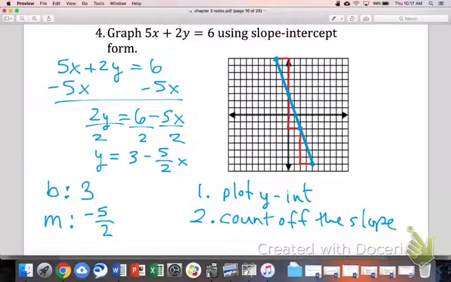There's my line. Actually, let me say one more thing, and then I'll get your question. So what do I expect on a quiz or a test? I want to see, of course, that you've got points plotted. You don't have to label the points with like (2, 7) and (-3, 5). You don't need to label them like that. But what I do want to see is a visible dot.